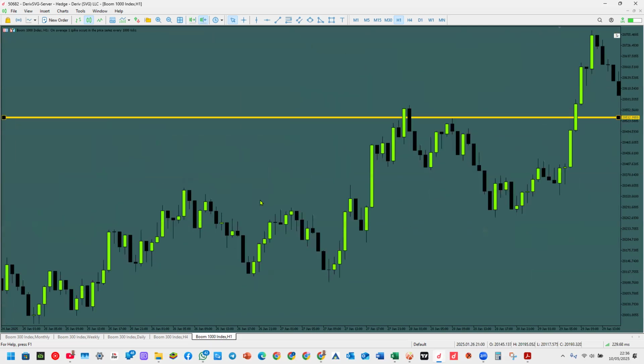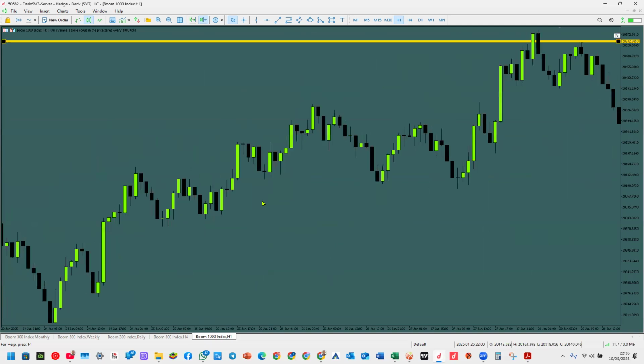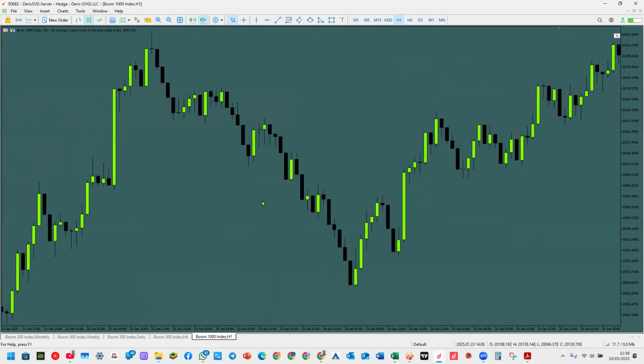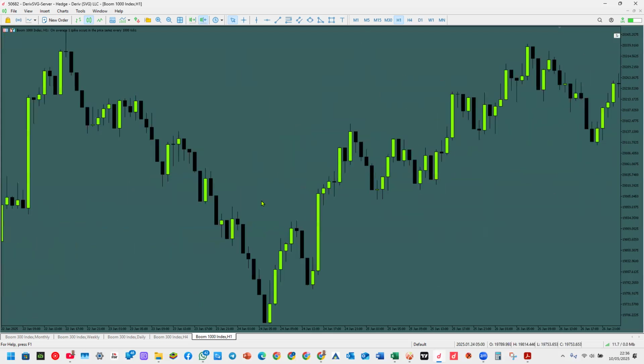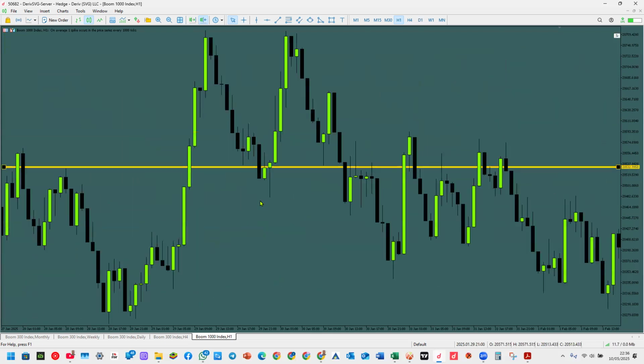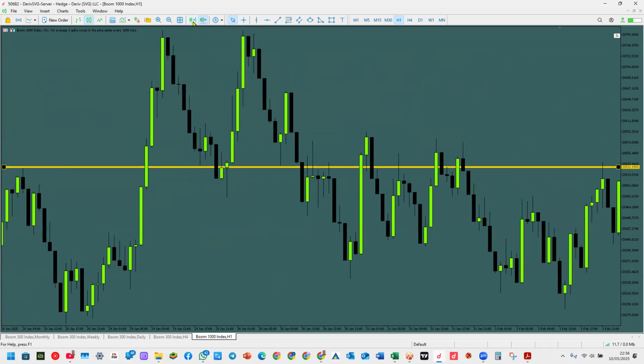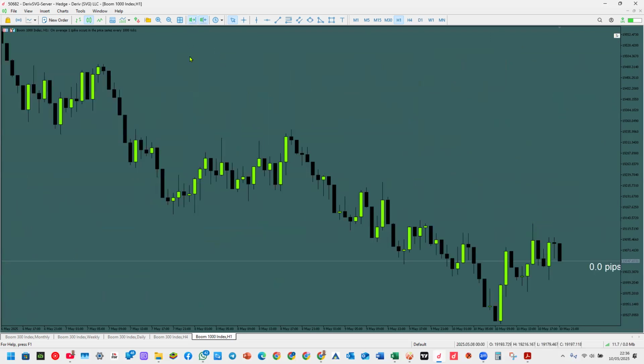So for candlesticks, it's simple. You just go about it like this, and when you do your analysis, by the time we deal with Fibonacci, you will understand it better. You'll be able to use it to do your analysis, and then you know the area where you are expecting to see this candlestick pattern.